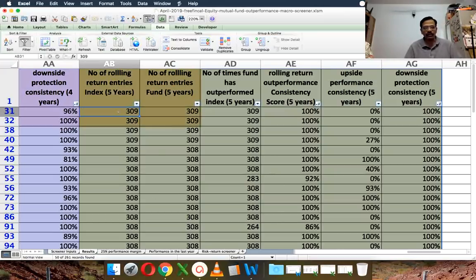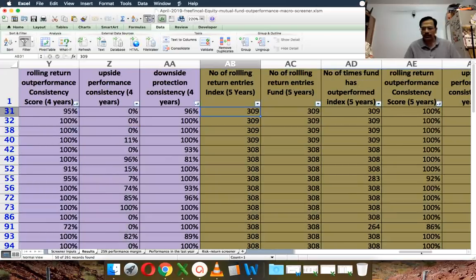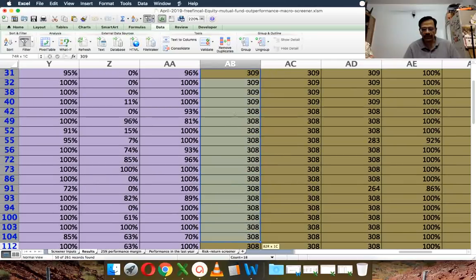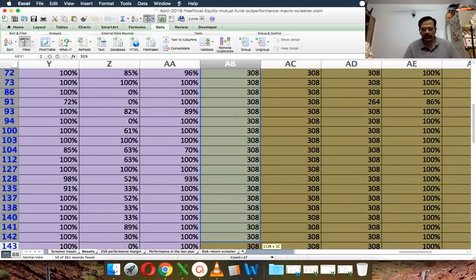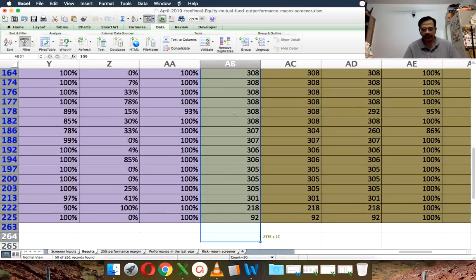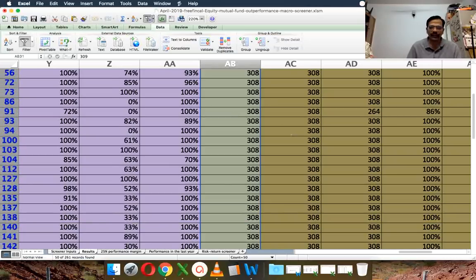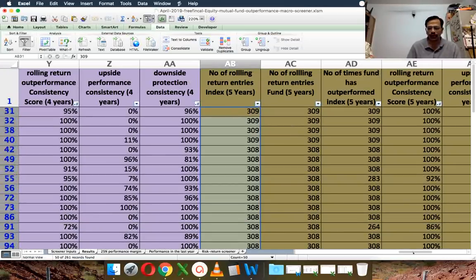Let me just find out how many funds there are. If you go to the 5 years, is it there, right? So that's it. Let me see how many such funds. So again, there are about 262 unique funds. A couple of funds are repeated. I'll try and get rid of them next time. So that's about 50 funds exactly. That's not bad at all. To me, that's a good enough short list.